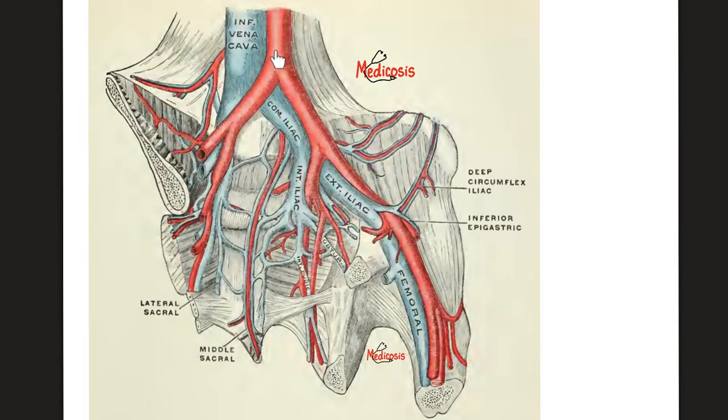What is this? Oh, this is the abdominal aorta. It's going to branch into right common iliac, left common iliac. Each common iliac will give us internal iliac artery, the main artery of the pelvis, and external iliac artery, which will become femoral, and that's the main artery of the thigh. What is that artery right here in the midline? That's the median sacral artery.